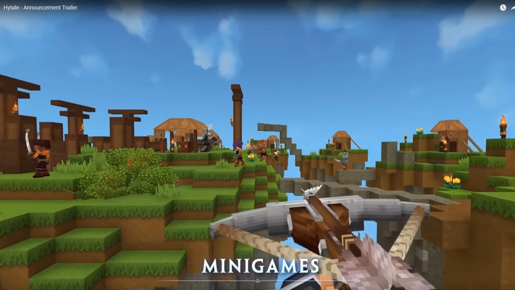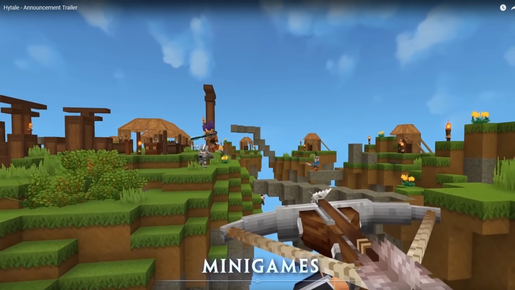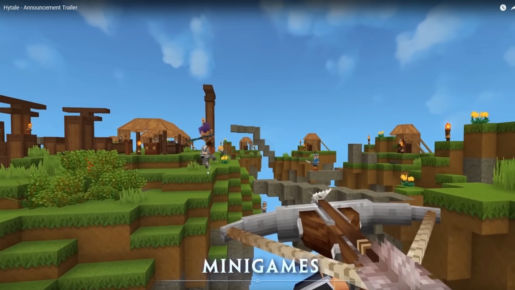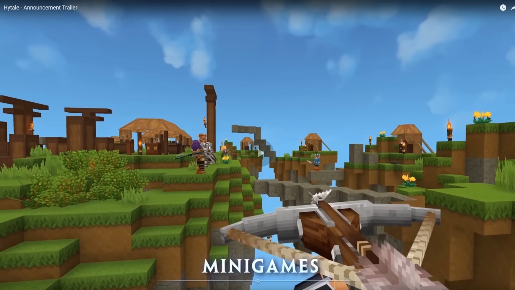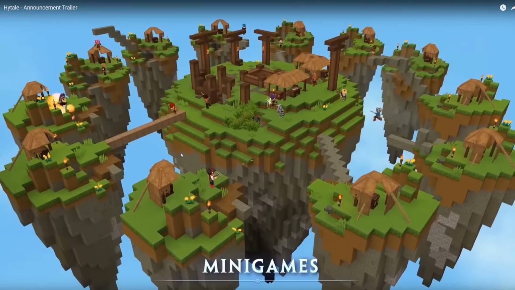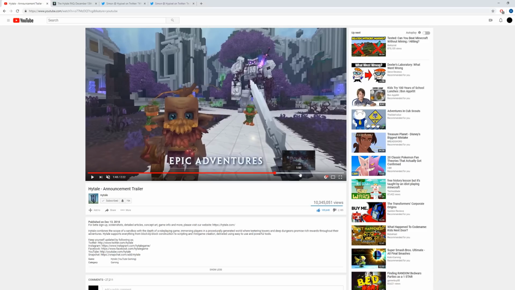Also, it looks like this player has a different type of weapon than the players over here. That might just be the way they're holding it, I'm not 100% sure, but it does look like a lot of different weapons are being used here. For example, this looks like an axe. Also, that looks like a dodge. I think this player just dodged the other player's attack, which is an interesting mechanic. Then they're fighting each other, and you can see a bow being shot too. So this looks very interesting in my opinion.